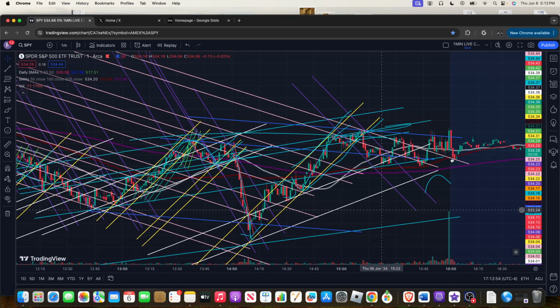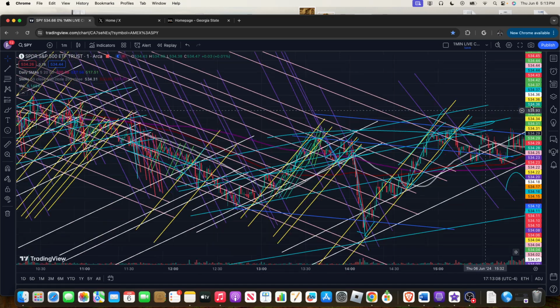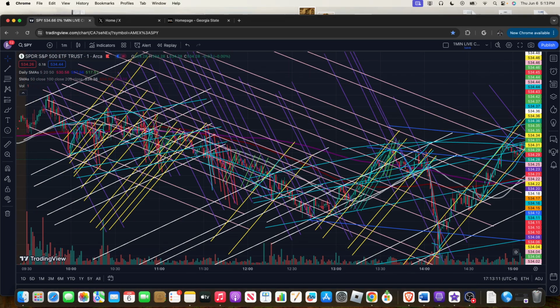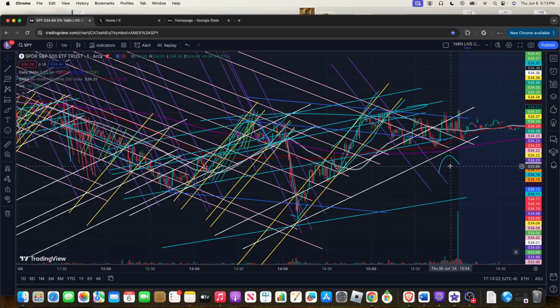It's challenging. If you don't find trading challenging in a good way, for example all the structures, all the algos, finding this blue, finding this purple, finding this yellow, finding this teal, if you don't find that fun, then it's not for you. I find it fun. It's a challenge in a fun way. It's testing me every day: am I sharp? Am I able to keep up with the market?